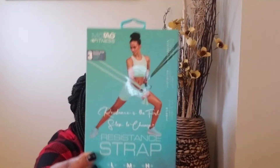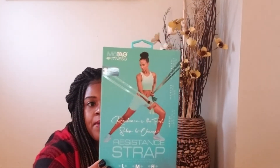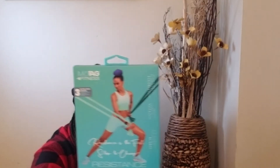I also found — and I thought this was a great find — this three-pack of resistance bands. I used to be a gym member for years, but with the pandemic I did cancel my gym membership and I've been trying to do things at home, building up equipment I can use to stay in shape. This three-pack comes in light, medium, and heavy. You can wrap it around something and pull, or just hold it and use the tension for exercises like triceps and biceps. It was a really good deal for a three-pack of resistance straps — $5.99.